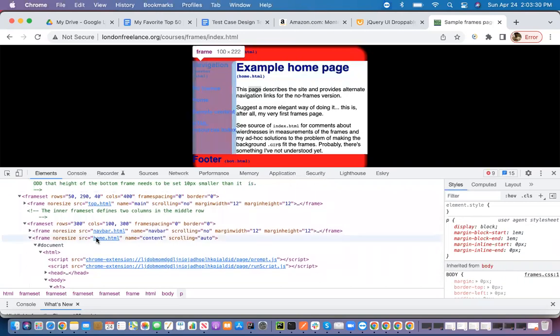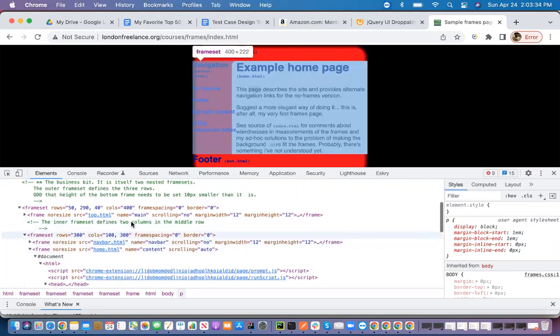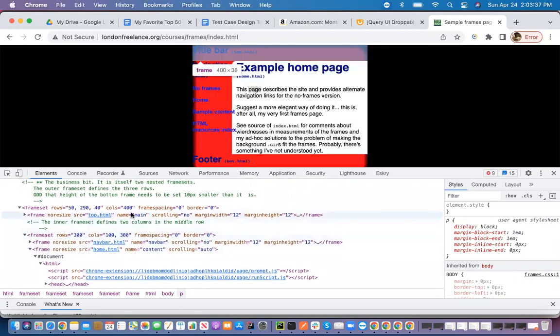Oh, okay. So this frame has a name. The main frame has a name called name. So you probably will be using, instead of XPath or CSS selector, the attribute name equal to main.